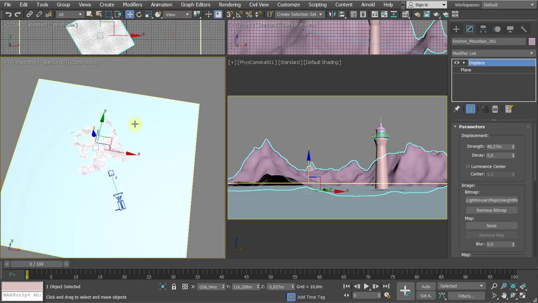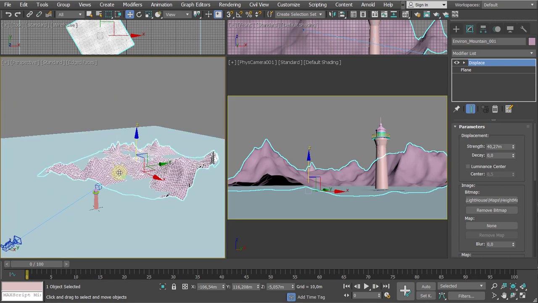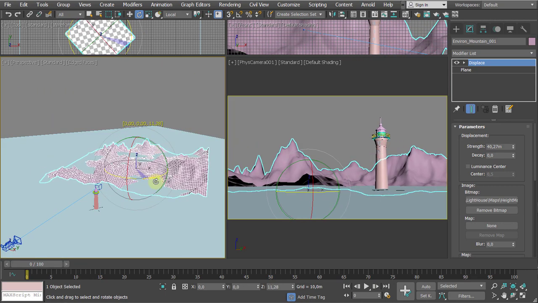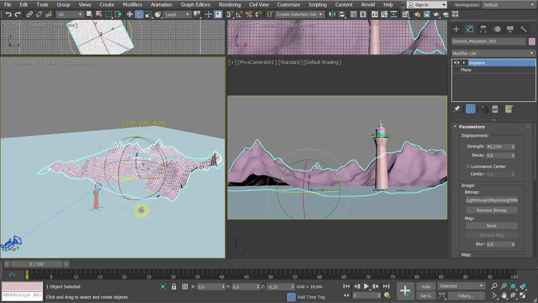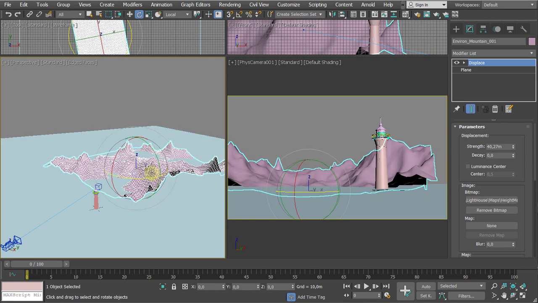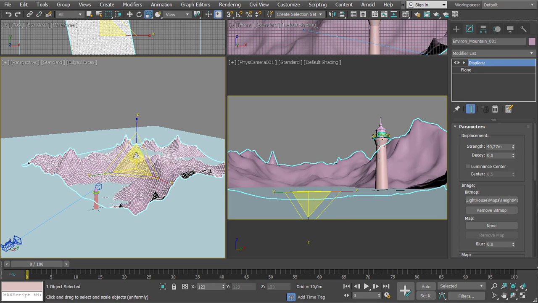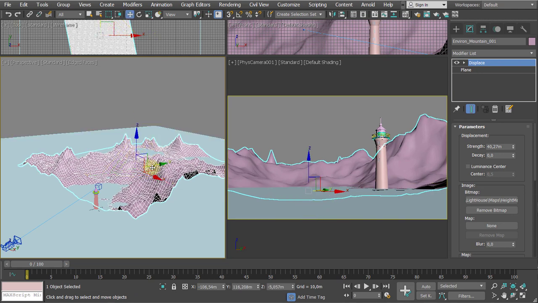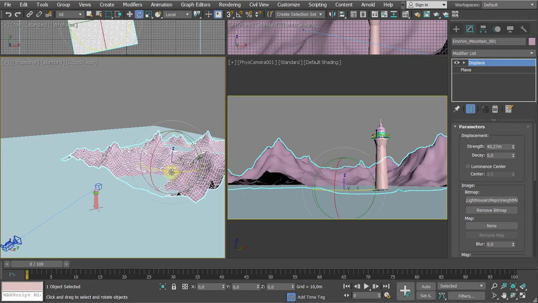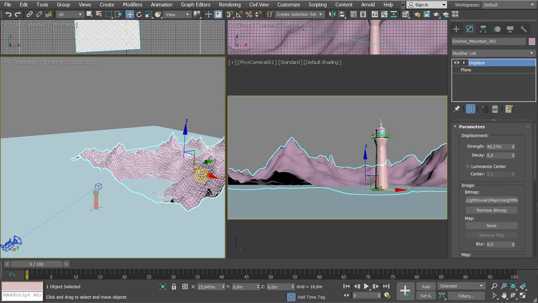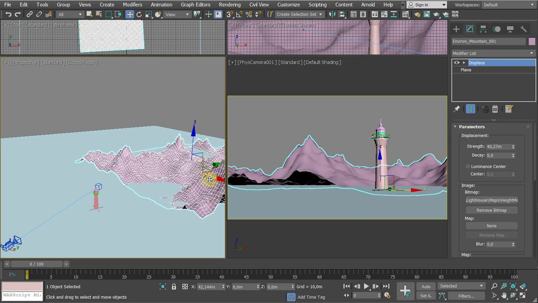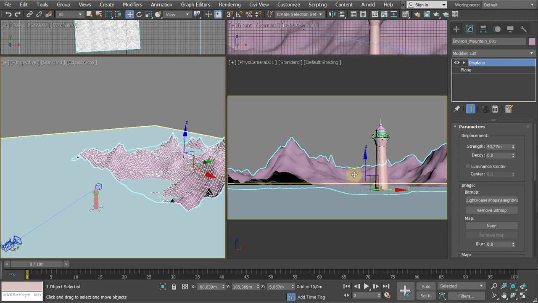I'm switching back to preview view mode, and probably need to rotate things around until I find something that's believable. But actually that was the best looking. Probably need to scale it up until it reaches. So we have a kind of a bay area. All right, that's actually quite promising. And yeah, I'm good with this bay feeling. So this will be the background, and in the foreground I will add more things like a cliff or something similar.